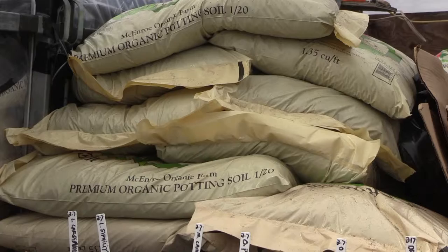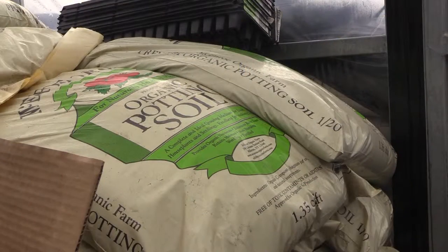I do composting personally, but for the levels of soil that I need, I got in 12 pallets — which is 24 yards of organic soil — from McEnroe Farm down in Middleton, New York. I get three different kinds: a regular potting mix, a perennial mix, and a specialty blend that I use for my Million Bells because they need acid soil. They add in a little extra peat moss, which makes it more acidic. Otherwise they don't grow happily.